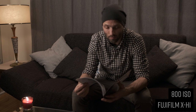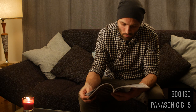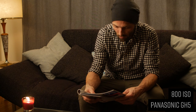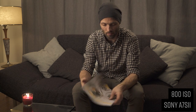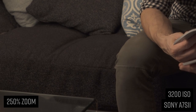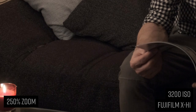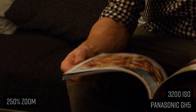Starting at 800 ISO, I like the X-H1 the best for its overall color profile and picture quality, but I don't expect it to do amazing at higher ISOs. The GH5 colors should have probably been dialed down and the image is super sharp — I should have turned the sharpness down in-camera, as you can see some moiré on the drapes. At 1600, everything looks about the same noise-wise. At 3200, Sony is showing its strength with a compact grain structure and no compression artifacts or color shifts. Fuji has larger grain and some artifacting, and the GH5 shows the most noticeable grain.